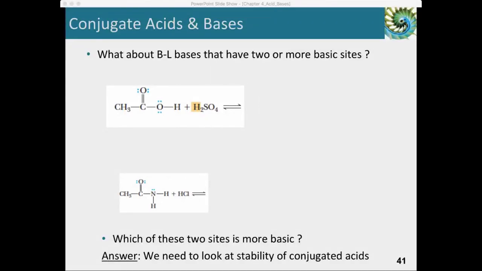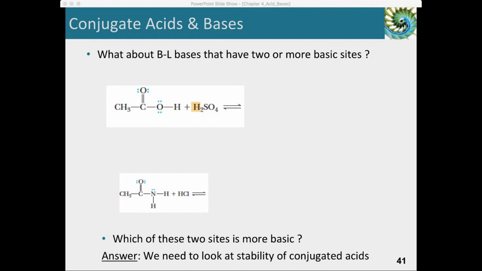Hello everyone. In this video, I'm going to continue expanding on the ideas that we are learning in chapter 4. As I said, this is a quite important chapter in class because it sets the fundamental ideas for reactions in organic chemistry. Before I talk about acidity and basicity, we learned to use curved arrows to show the flow of electrons in reactions. And then we discussed acidity in terms of pKa first, and secondly, in terms of molecular structure.